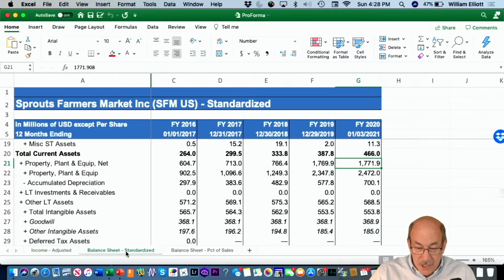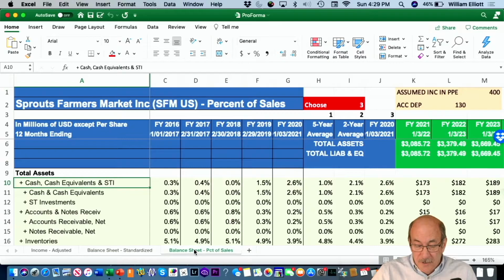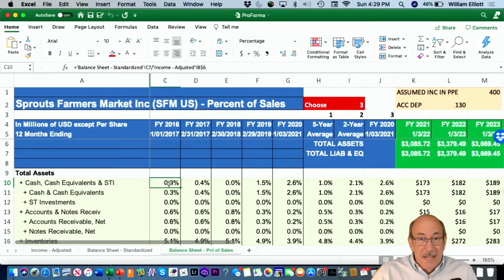The balance sheet, a common size balance sheet always takes things as a percent of assets, and that's not what we want here. We want some of the balance sheet items as a percent of sales, as a percent of revenue. So we're going to have to create that ourselves. So I pulled this out of Bloomberg as well, and I just needed this for the dollar values. And then I made another spreadsheet where I created the balance sheet as a percent of revenue.